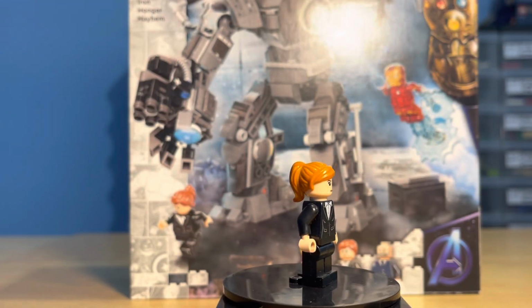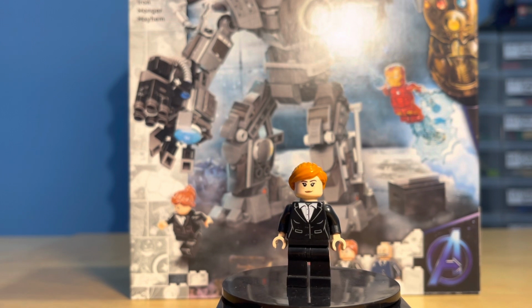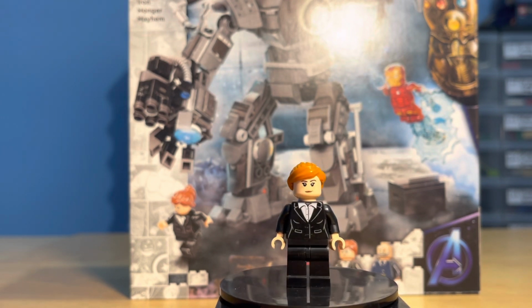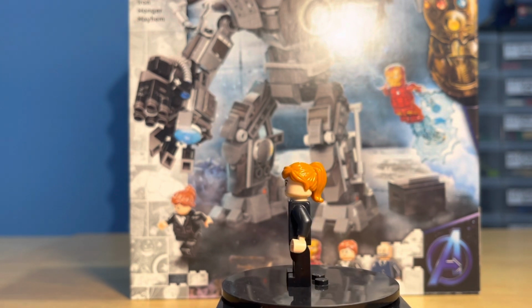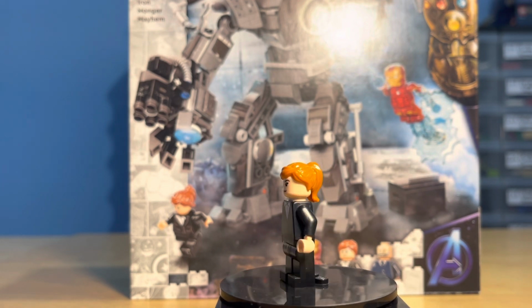So then guys, the first minifigure I did want to take a look at was of course Pepper Potts, and in my opinion a very nice and very accurate minifigure, especially to the first movie. Now the thing I really love about this is, like I just said, the accuracy, because in the first movie she definitely does wear a black suit a lot of the time, and I think she looks really good in it, and I think this minifigure is incredibly accurate to the movie, and that is all you can ask for really from a Lego MCU set, and that is what I base all of my minifigure opinions on when it comes to the MCU. How accurate to the movie are they?